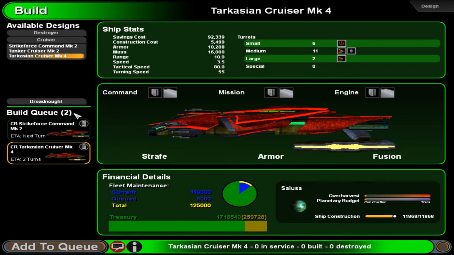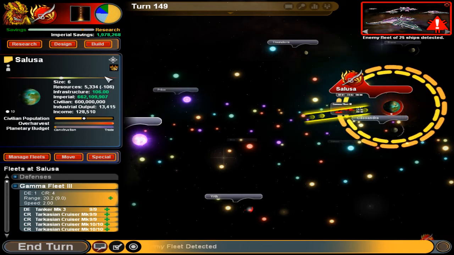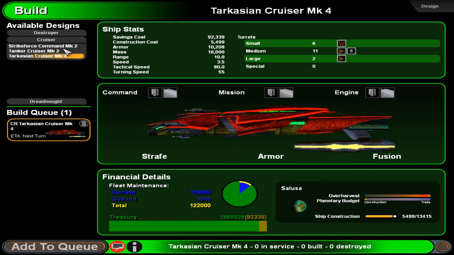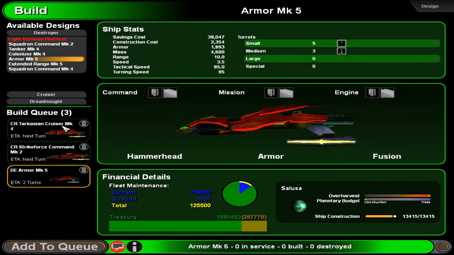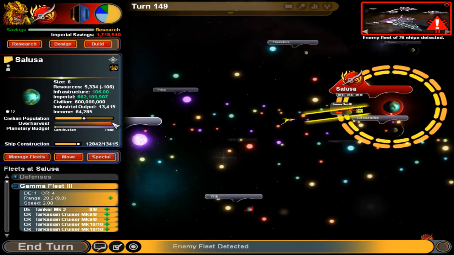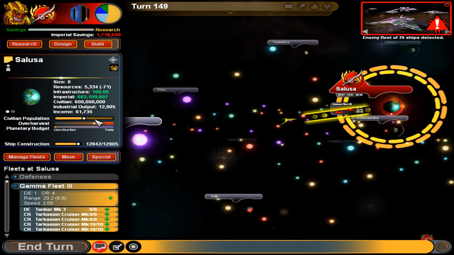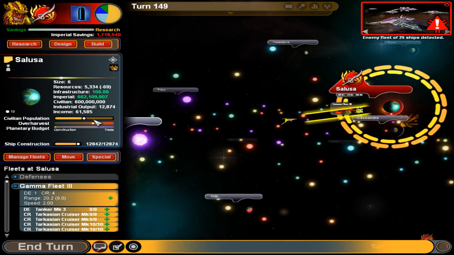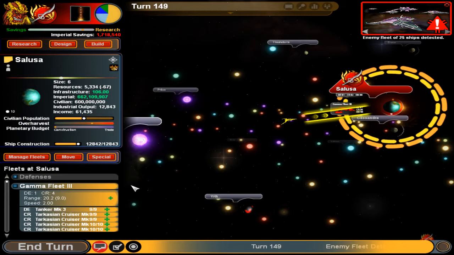How many? Overharvest. What can you give me? That's about it, huh? Any destroyer? Can you throw in an armor for me? No? That's unfortunate as well. Yes, Bacona. Let's tweak down the overharvest as much as we can. Right about there. That's about as good as we can get.